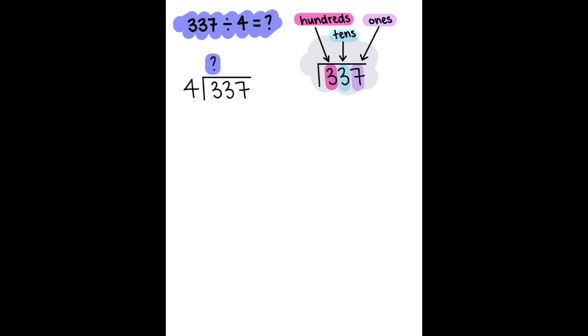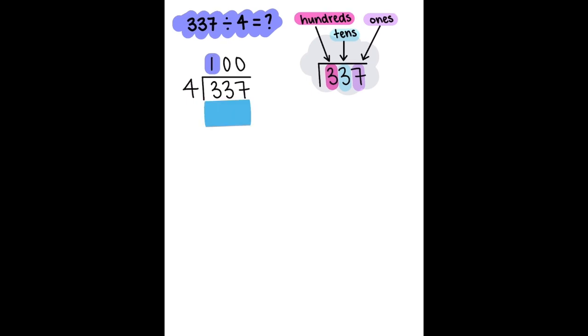The product of these numbers must be less than 337. Let's try the number 100 since this is the lowest 3-digit number that we can use. The product of 4 and 100 is 400. Because this is not lower than 337, this will not work. This was a similar problem we had when we used flats in our previous strategies. Let's move on to the tens like we did prior.